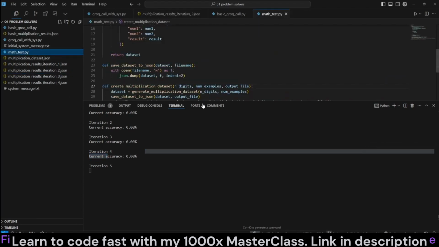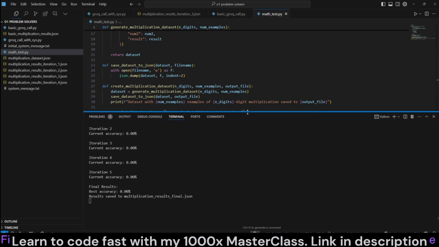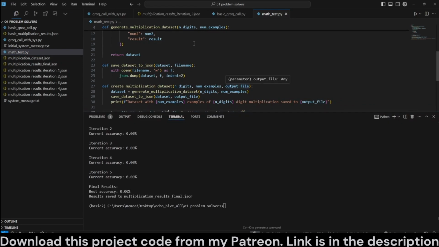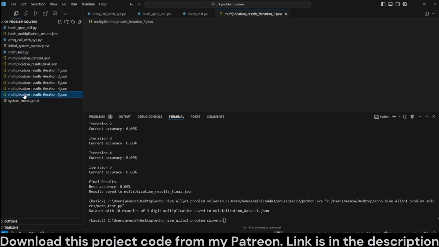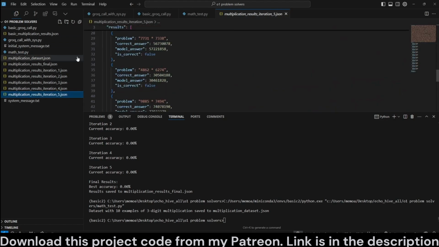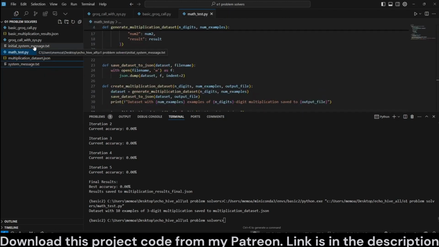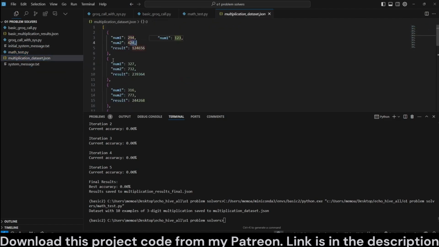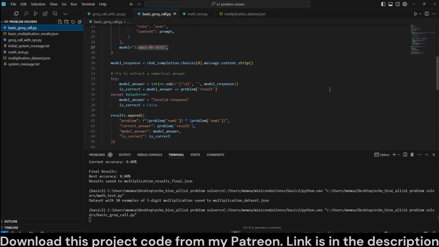Let's first create a new math test with just 3-digit multiplications and see how the model does without a system message, just to see if we're actually able to accomplish any type of improvement. So let's delete all this because let's make sure there's no invalid results. No, and so our new test set includes 3-digit by 3-digit. We can make the basic Groq call without a system message. See how it performs. Run it.